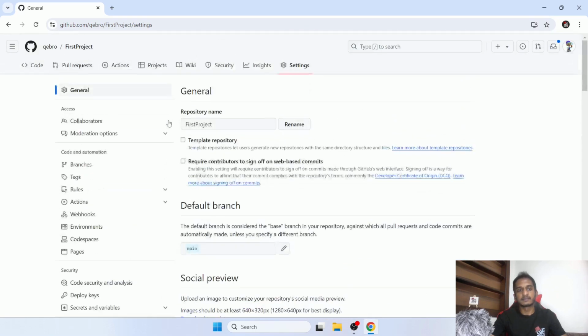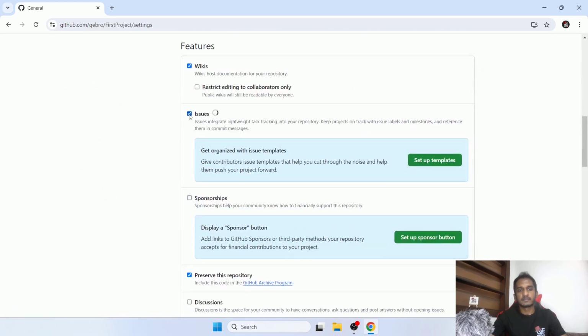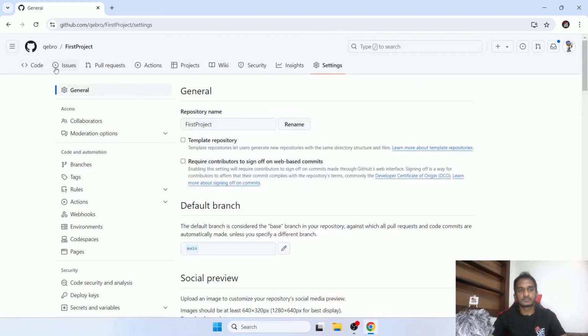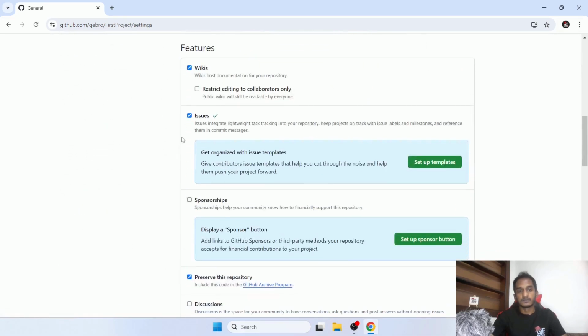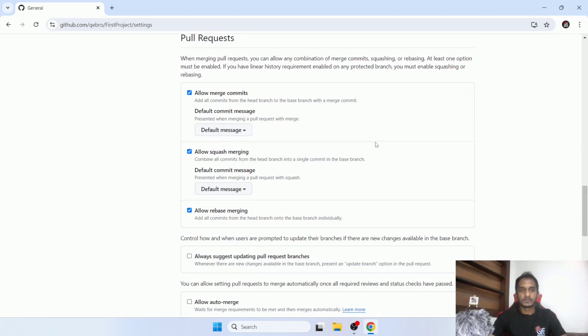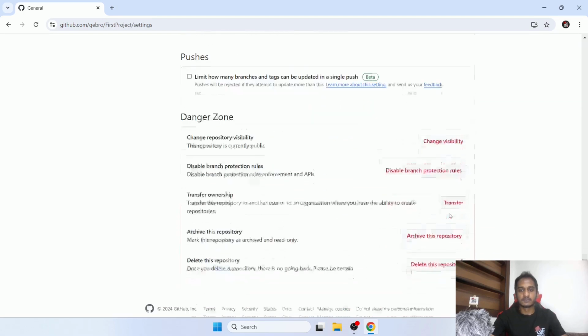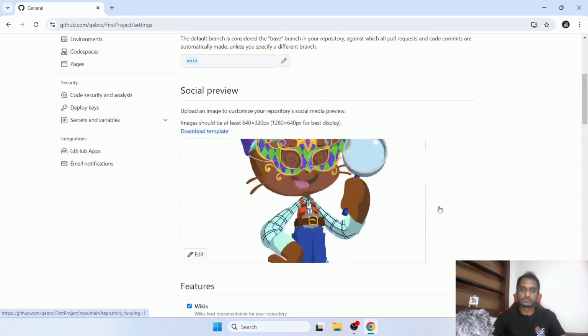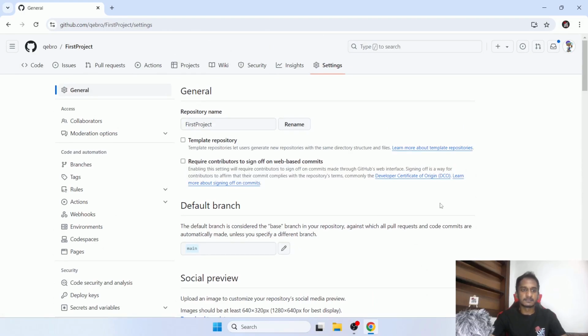If I untick this, you can see the issues tab got removed, and if I tick it, you can see the issues tab was added again. And also here there is an option to add a template for the issues. I will come to this later. Other than that, there are no other special settings related to issues here in the settings part.